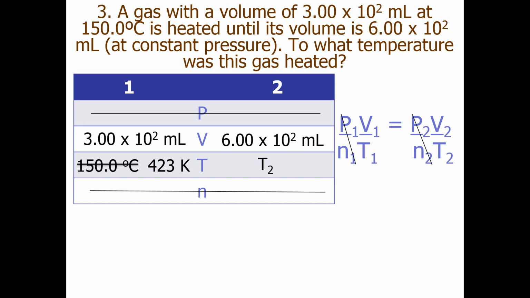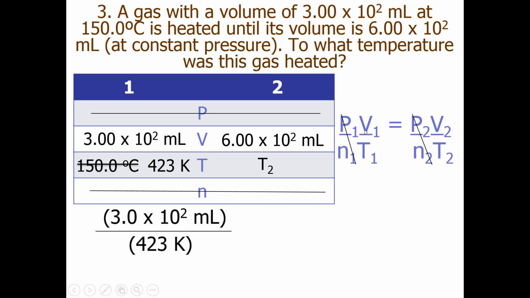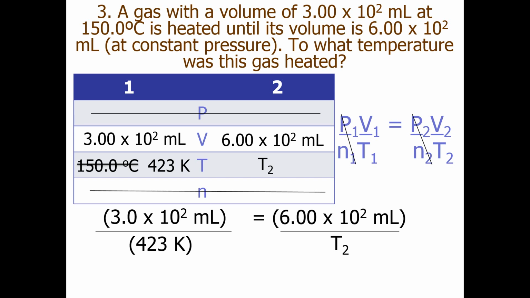Next thing we're going to do, we're going to plug in our numbers. There is V1 in our numerator position. We have T1, we have V2, and we have T2. Sorry, did I say T2 earlier? I meant T1. So V1 over T1 equals V2 over T2. All right, this is what we have. Now, go ahead and take a moment, hit pause, try to solve this out, and then we'll check your algebra together. But go ahead and hit pause and solve for T2.